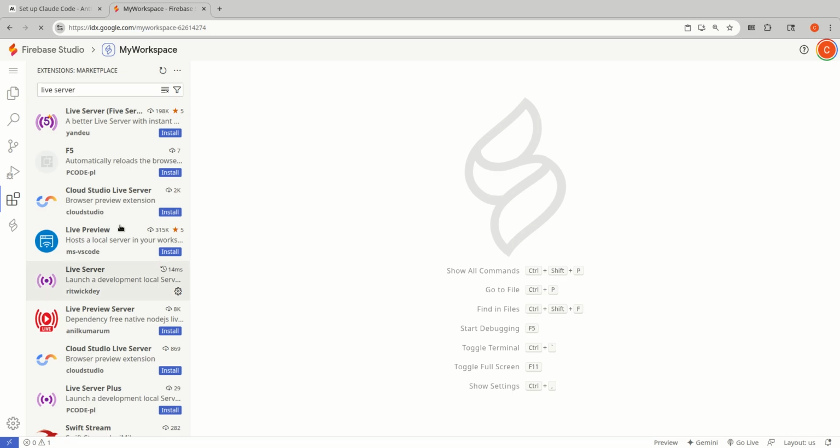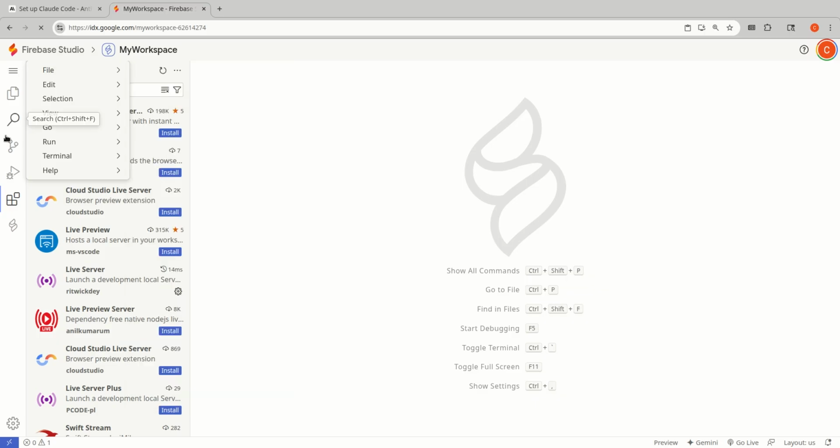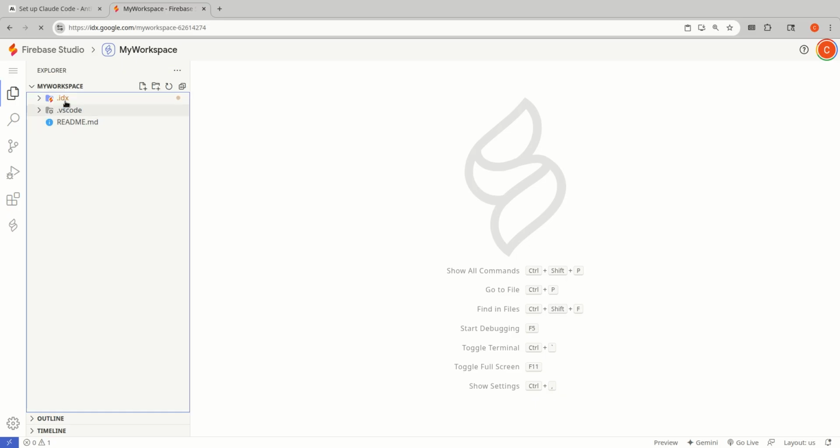And then if you come back over here, let's go back to these buttons over here. Each one of these does a different thing. This one up here is called the hamburger menu, and it's got your regular menus for it. And so we'll use those often. This thing right here is called the Explorer, and what it does when you click on it is it shows you your directory and your folders and your files that you have.